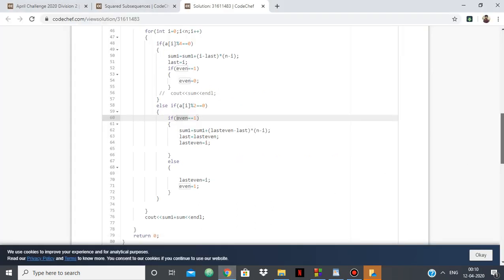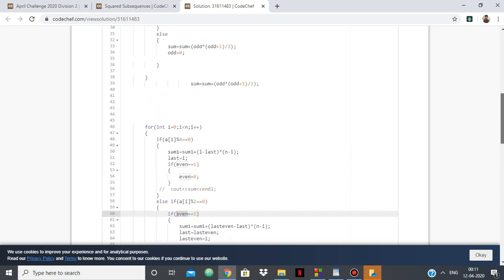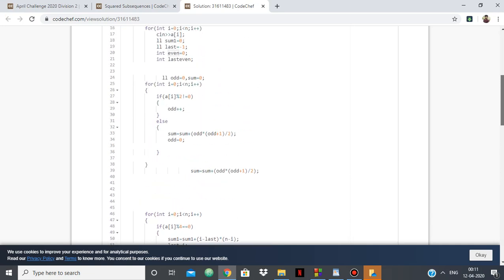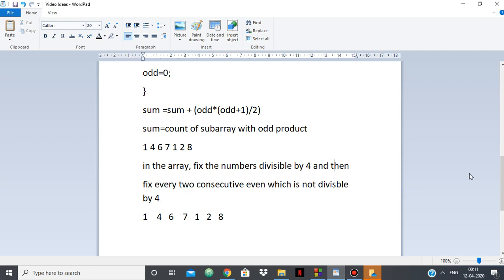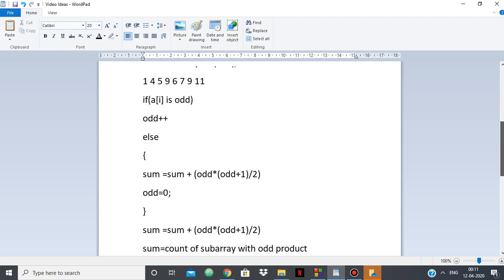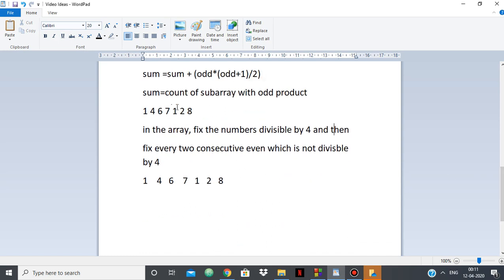You can have different approaches to it, or different ideas for finding the number of subarrays having product as odd or having product divisible by 4. But to summarize, this is how you find the subarray product as odd, and for subarrays with product divisible by 4, simply what I'm doing is, if I'm encountering a number which is divisible by 4, then the number of elements on its left till the last 4 I found plus 1, into all the numbers on its right plus 1, multiply them.